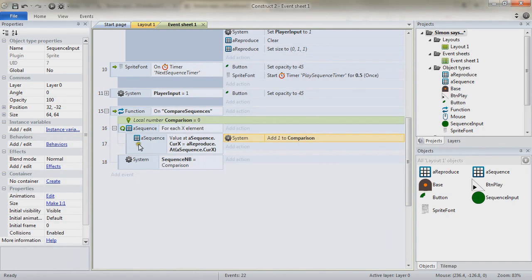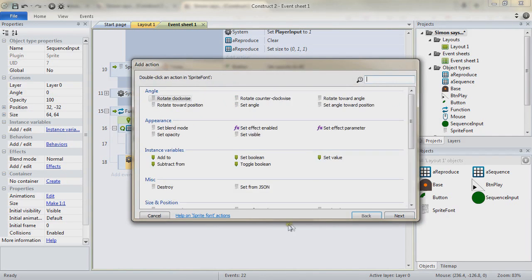So which means that each time that we have the same value for each step, if you will, of the sequence, we add 1 to comparison. And when comparison is the same value as the number of steps of our sequence, we can conclude that the sequence and the reproduced sequences are the same. The player inputted the sequence as expected.